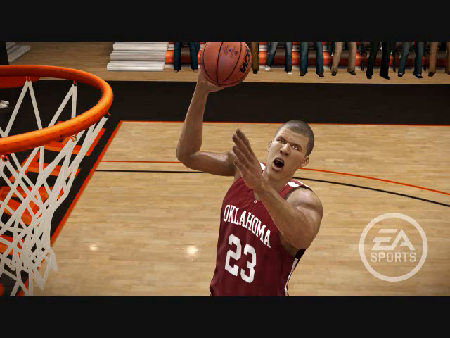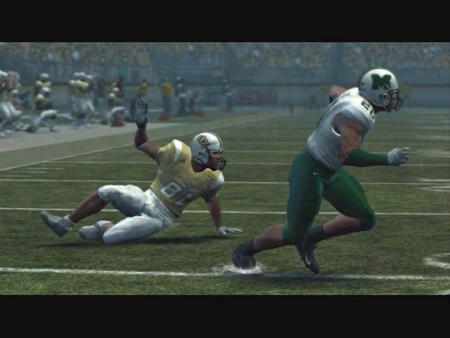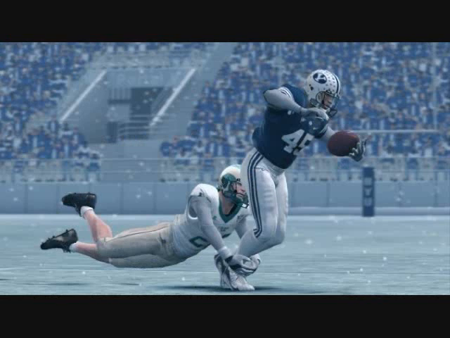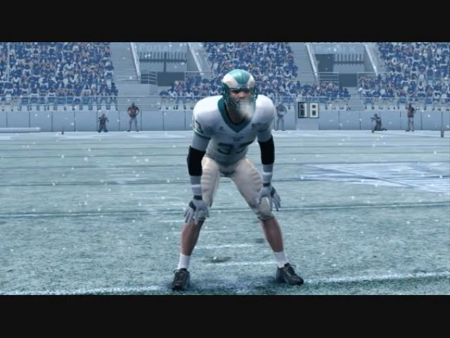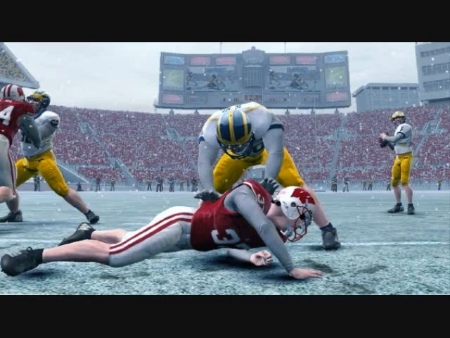This week on the NCAA Football 10 side of things, interesting media week. We had a lot of screenshots and pictures come out. We had 120 team stadium shots posted on Facebook. It's too bad they couldn't have posted a high-res version of these on the official site. I guess you win some, you lose some. And we also had a new feature go up on the NCAA Football 10 official website called Uniform Gallery, which shows us all of the preset alternate uniforms for the teams in the game that you can download, fortunately, as a high-res picture to your computer.